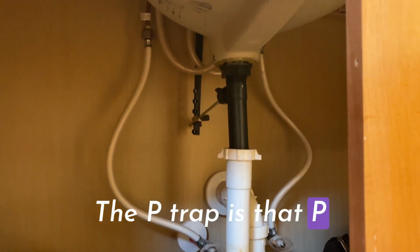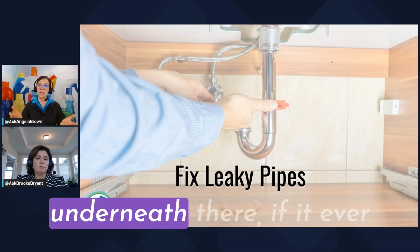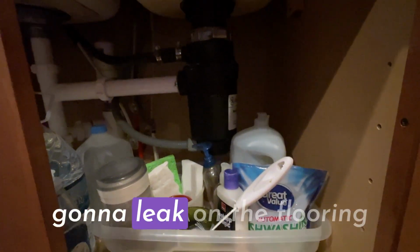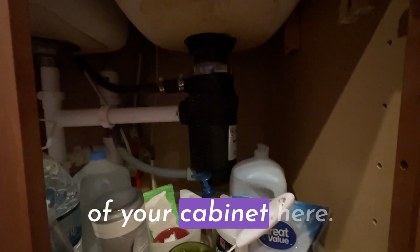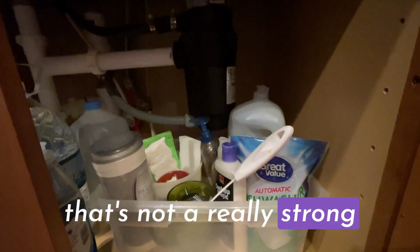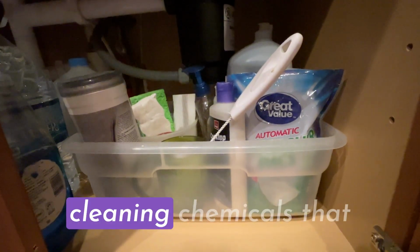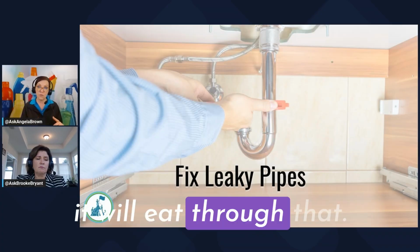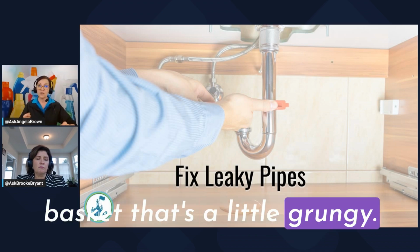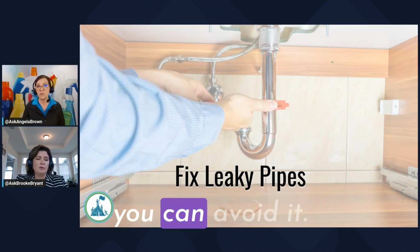The P trap is that P thing right there, that bend in the curve, that you see. You put that underneath there. If it ever leaks, it's going to leak in your plastic bucket and it's not going to leak on the flooring of your cabinet here. We've run into lots of homes where, because that's not a really strong floorboard, the water will eat through that. Or if there are any cleaning chemicals underneath the sink, they will eat through that. And then you're not talking about just replacing a basket that's a little grungy. What you're talking about is replacing that whole bottom of that cabinet. So don't do that if you can avoid it.